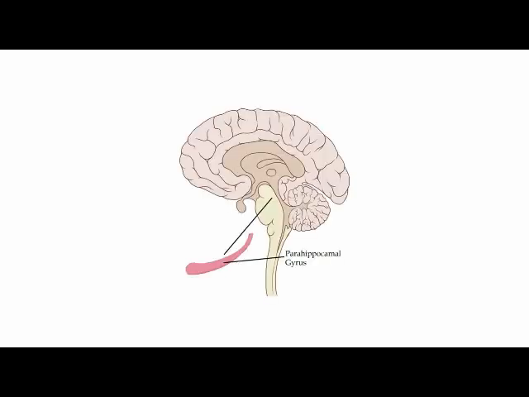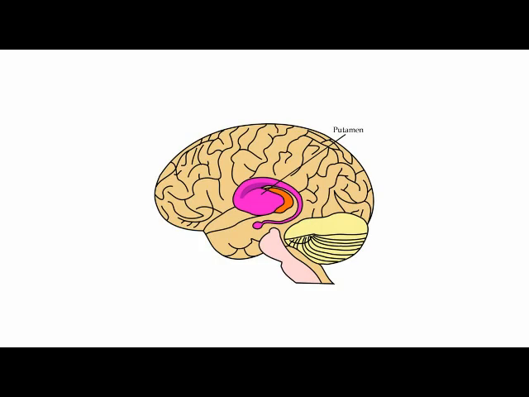Parahippocampal gyrus. The parahippocampal gyrus is a gray matter cortical region of the brain that surrounds the hippocampi and is part of the limbic system. This region plays an important role in memory encoding and retrieval. Putamen. A primary function of the putamen is to regulate movements, for example, the preparation and execution of movement, and is important to how people learn. When the putamen is damaged, like in PTSD, there can be issues with learning.